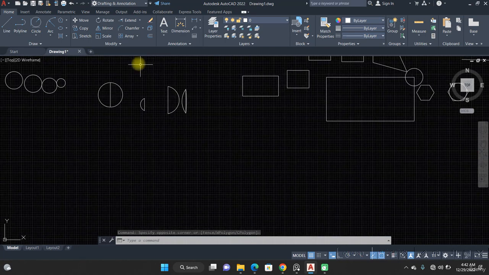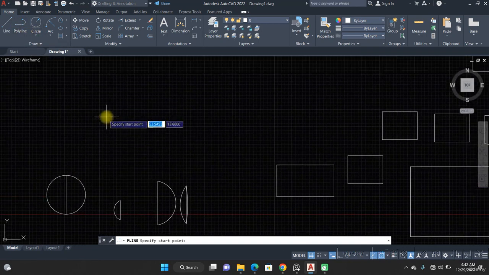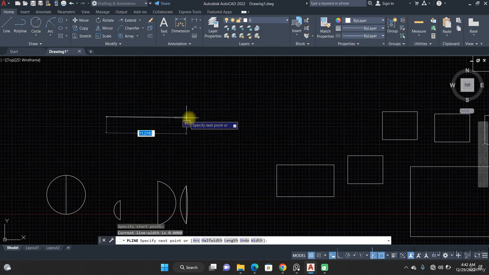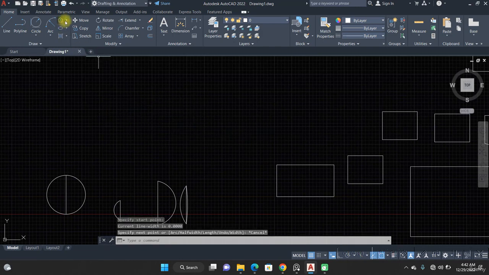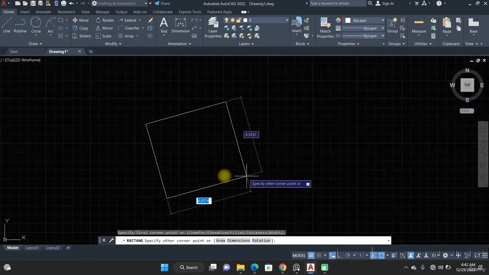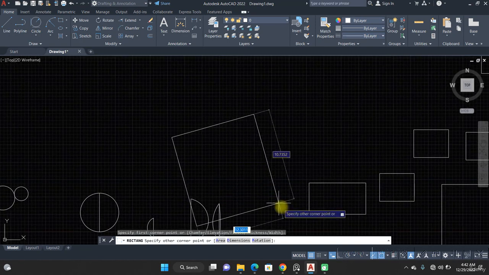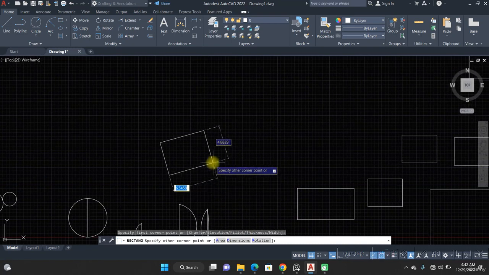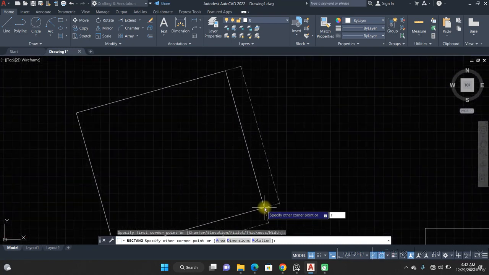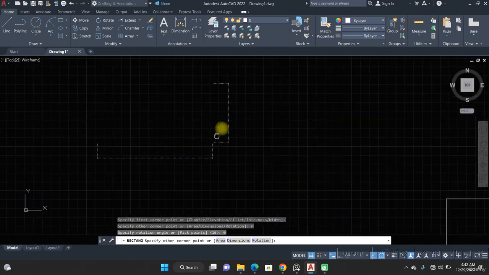Then I have explode. Right. So this will help me to explain one of the differences between a line and a polyline as well. You all know that polylines are joined lines, right? A rectangle is also made up of a polyline. So if I have a rectangle, now this rotation took place because I rotated my rectangle earlier on. So I'm going to take it back and enter 0 as my angle of rotation. Then I have this back.